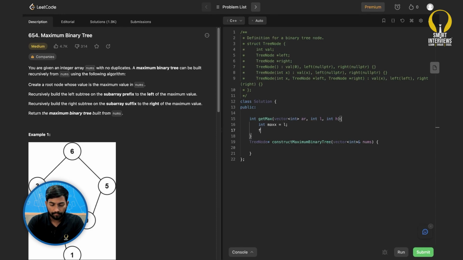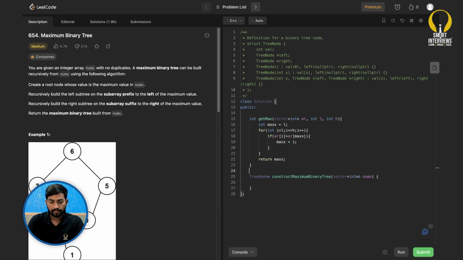Then we'll iterate from low to high. If current element at I is greater than current element at max, we'll assign current index to the max. Then finally we'll return max. Okay, so this is our getMax function.